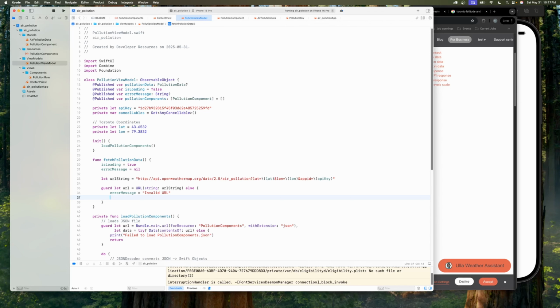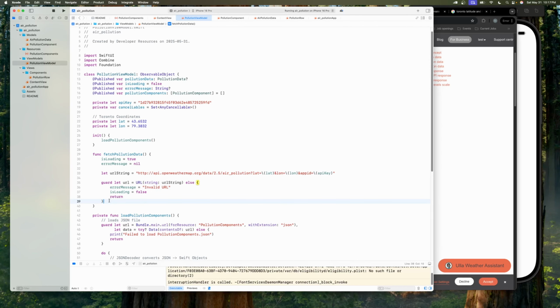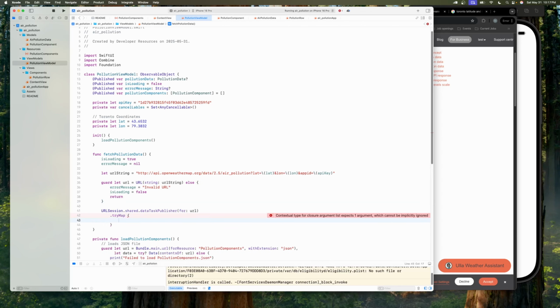And then right down here as well, under the guard, we need to have a URLSession.shared.dataTaskPublisher for URL .tryMap. Output in.